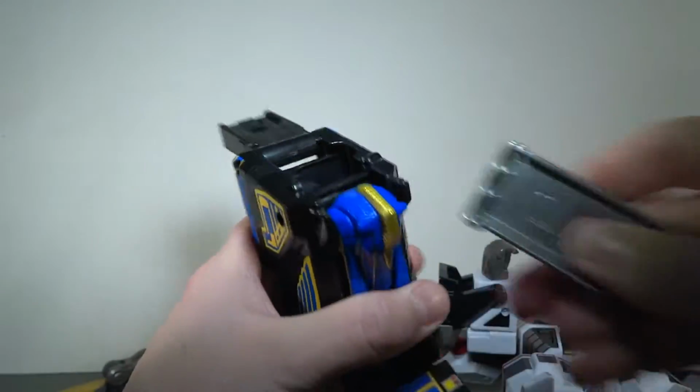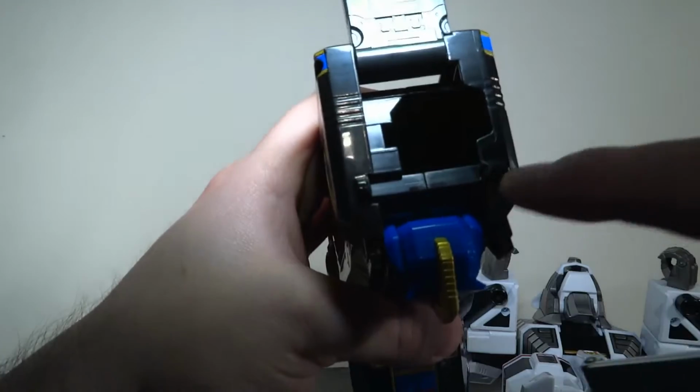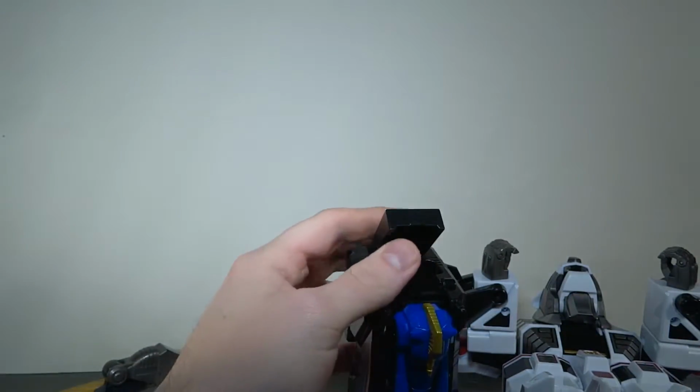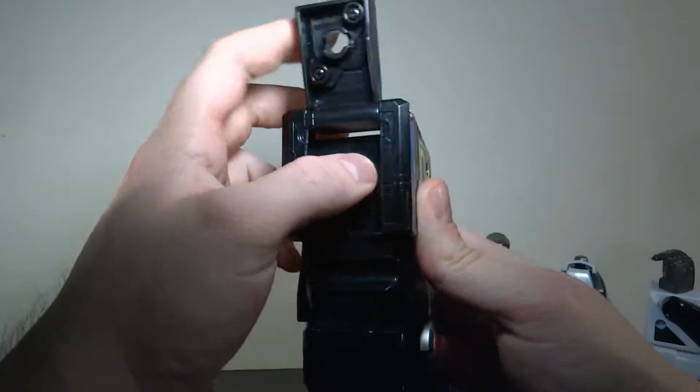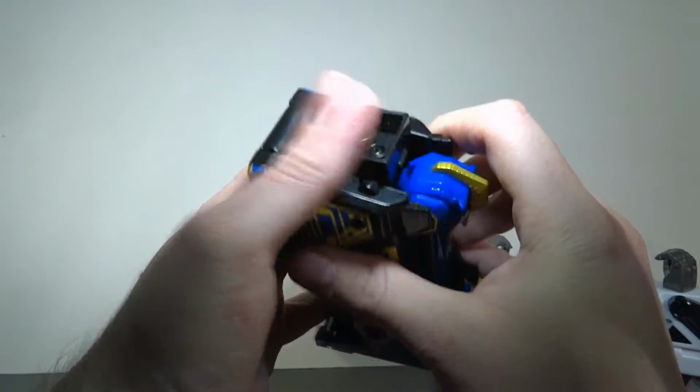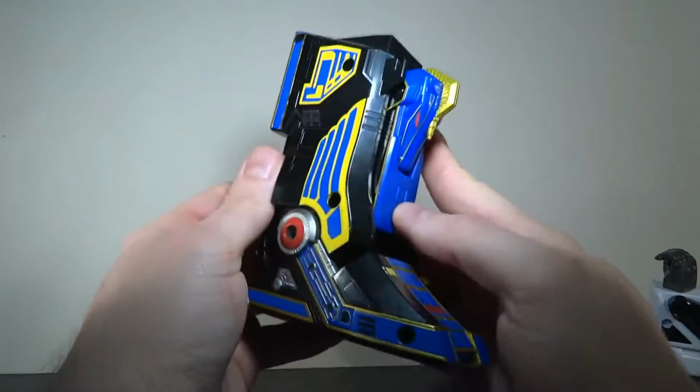Okay, you kind of pull it out on the side. There's like a little opening over there. And then you have this one in the back. You just flip this over and put it on there, I guess. Yeah, bang. When you hear the bang, it's good.